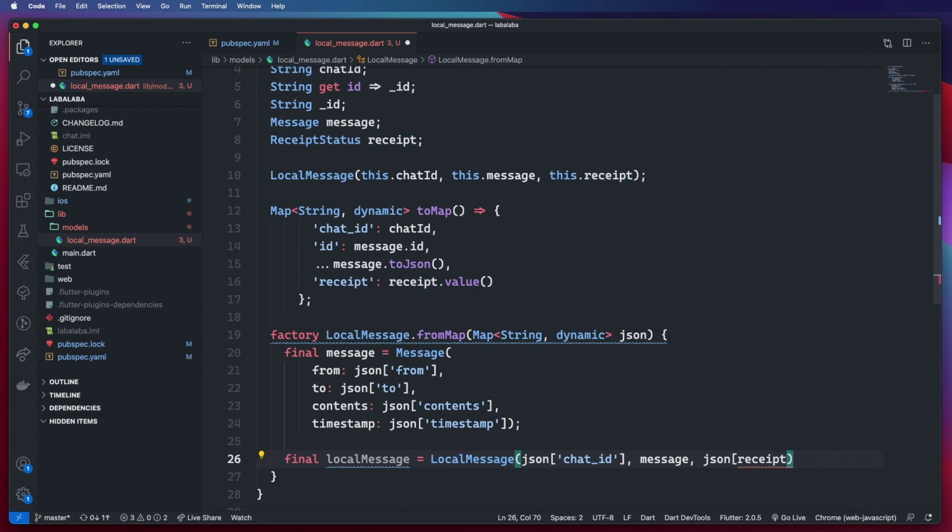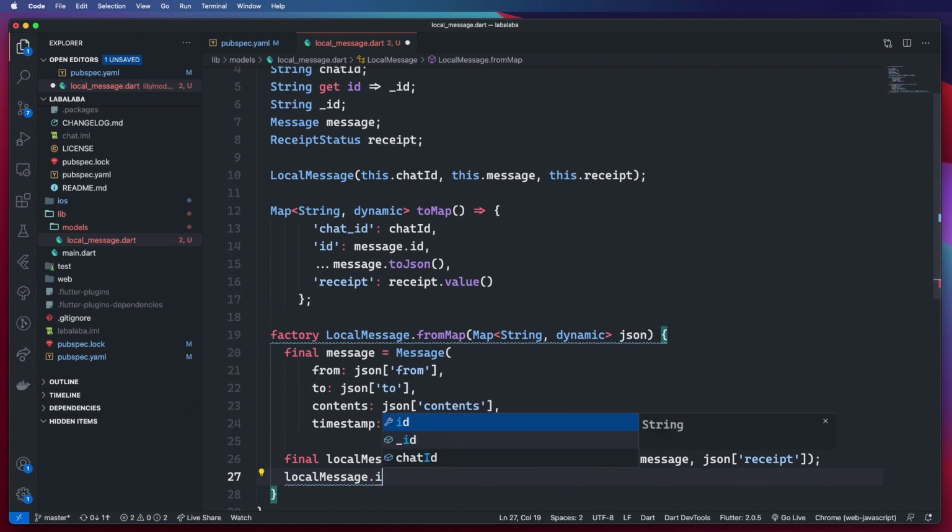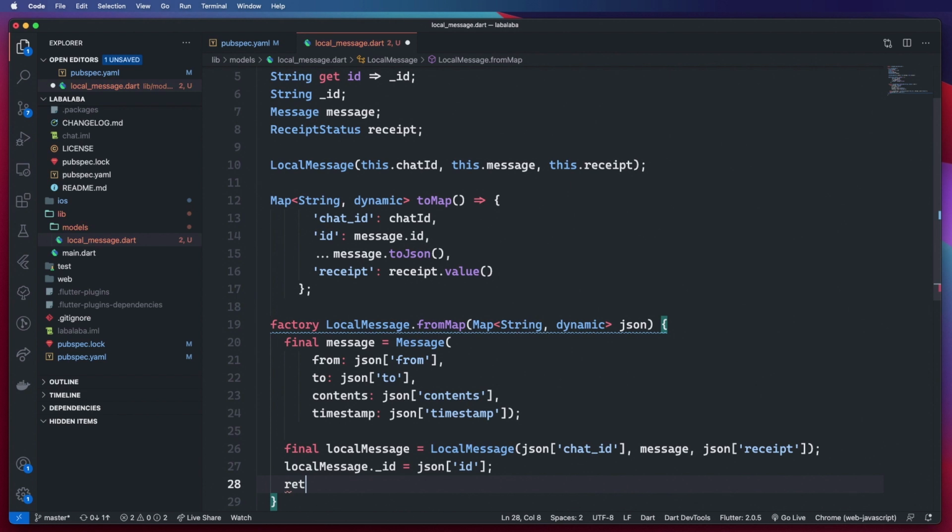So I'll go ahead and say JSON receipt, and that's it. And then because the ID is private, I'll have to set the ID here on the local message. So local message ID will be the ID from the database. And now I can go ahead and return my local message.